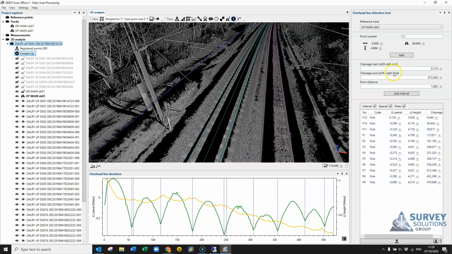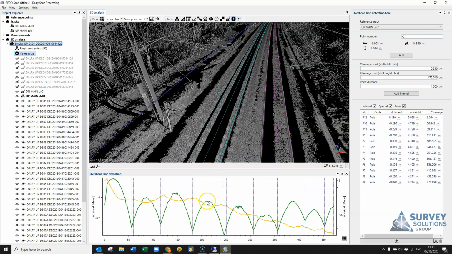What you can get it to do is you can tell it to start change and end change and get it to create a point at a set distance, and then you can add the intervals in here, and this will appear in your list below. What it does automatically is that it finds what it calls a pole, or basically a contact with a registration arm and a mast. It stores those automatically. It gives you the chainage, the offset and height relative to the line.